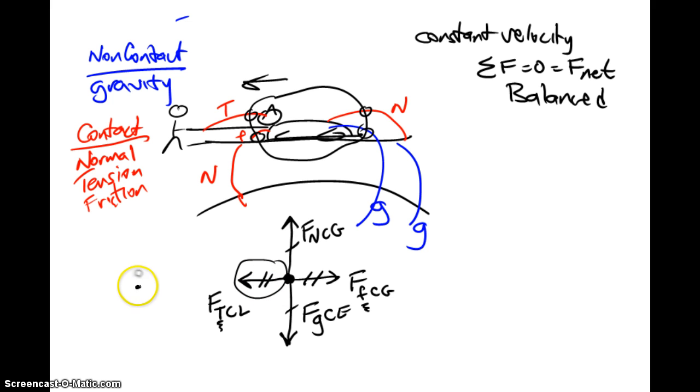Okay, if I was drawing a force diagram for the leash itself, there's a little bit of gravity and a little bit of normal force. Maybe it's being held up by the person. But the thing is that we're going to have tension force. We're going to have a force of tension on the leash from the cat. That and that are going to be our force pair. Notice force of tension on the leash from the cat, force of tension on the cat from the leash. And then maybe out here we have the force of tension on the leash from the person pulling it.